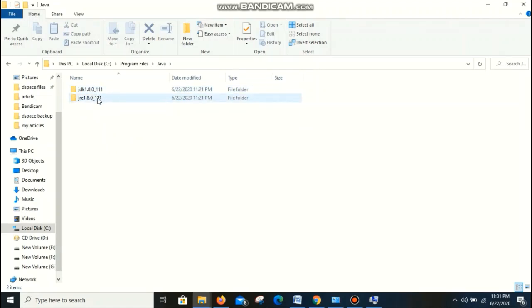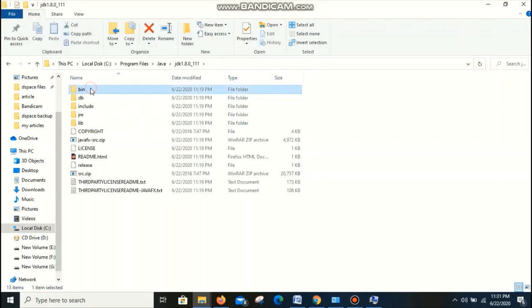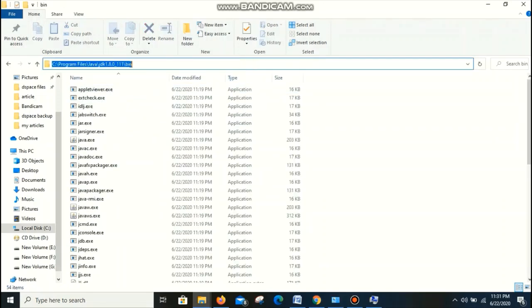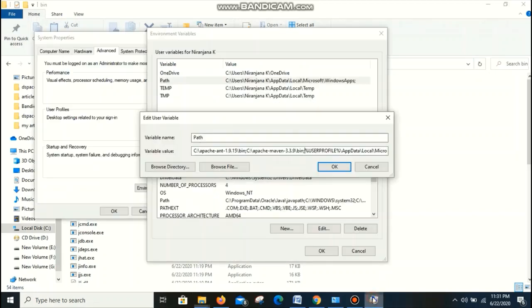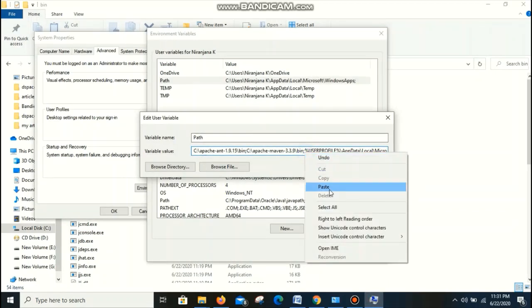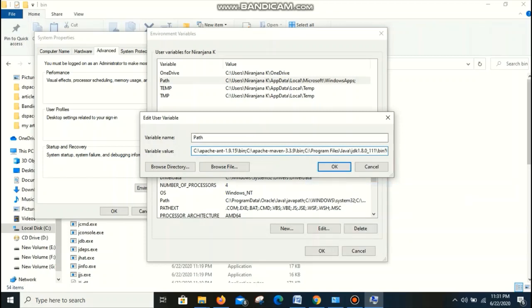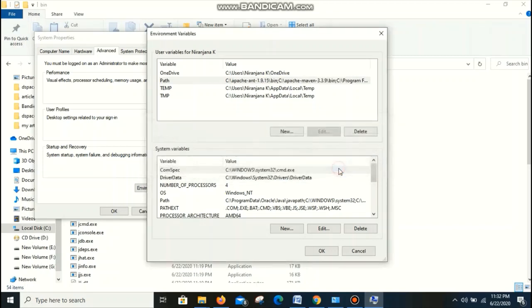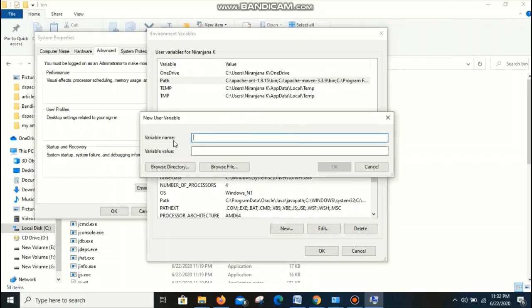So this may also create confusion. Don't get confused over here. Just select the JDK and copy and paste that version, and separate it with a semicolon. Here also you need to separate with a semicolon. These things you should not forget. The semicolon key is available beside the L key; it is called a semicolon.